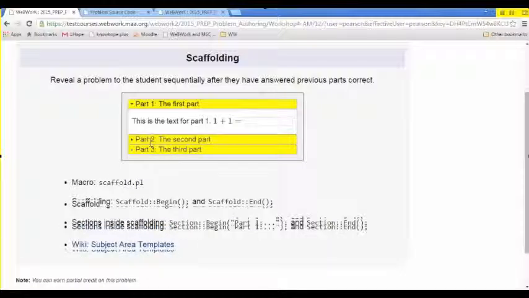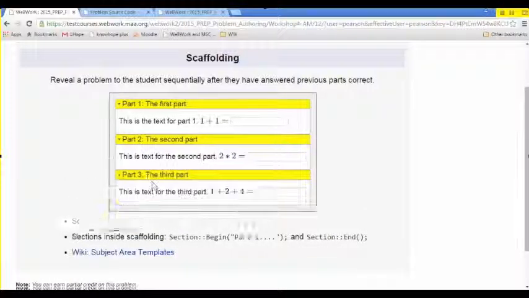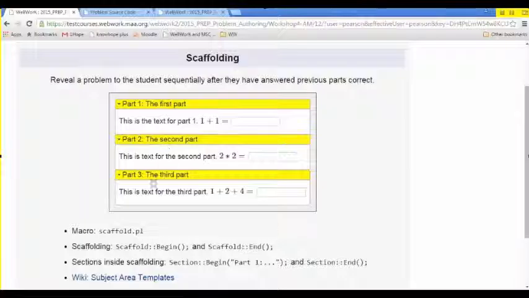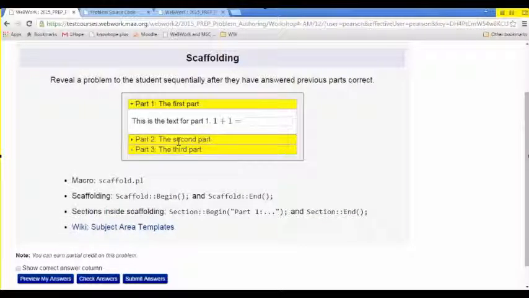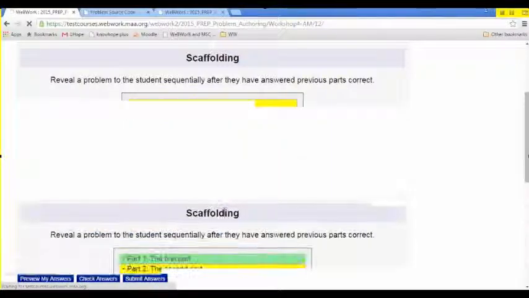So as professors, of course, we have high permission levels, so we can click on these and open them up. But students would not be able to click these parts and open them until after they had answered previous parts correctly.